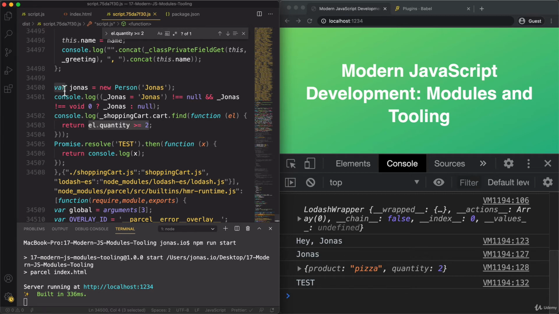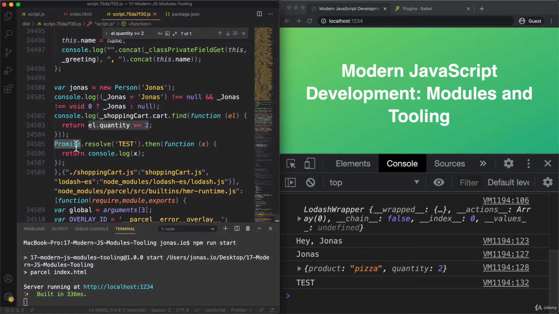But the same is not true for real new features that were added to the language, like find and promise. So these new additions to the language, so these new features, they can simply not be transpiled. It's simply not possible. Only syntax is easy to convert, so easy to compile. However, all hope is not lost.